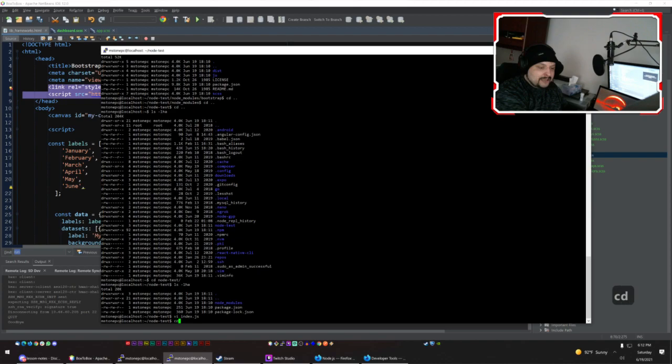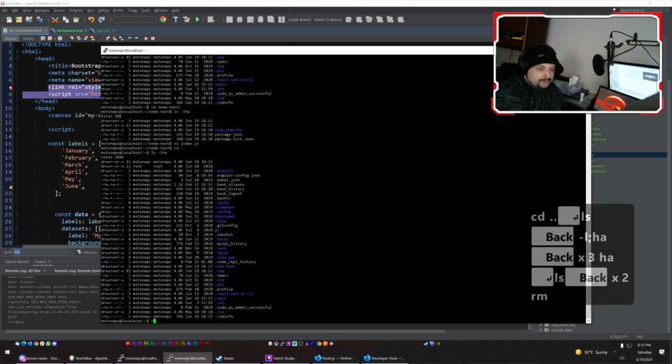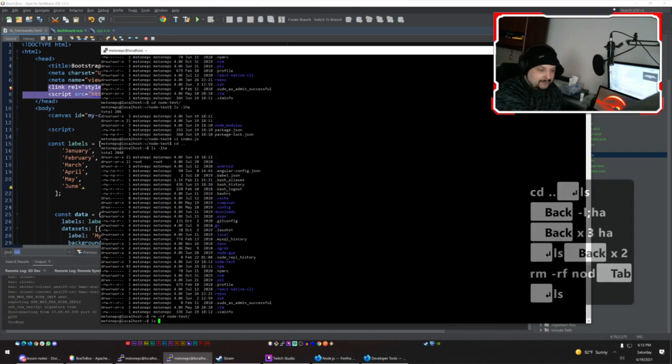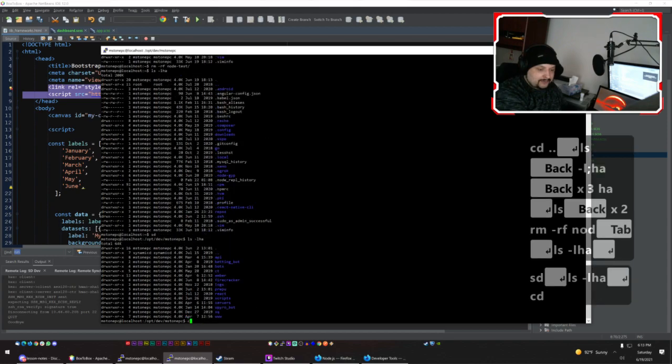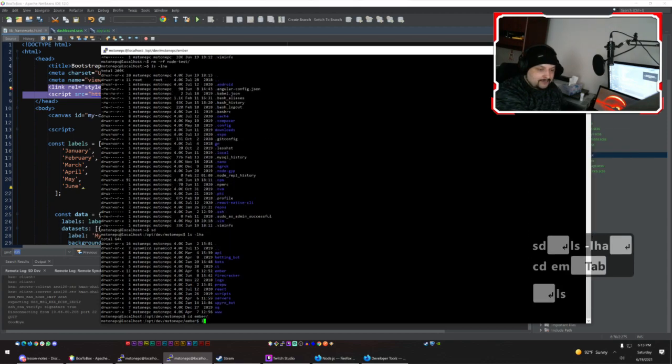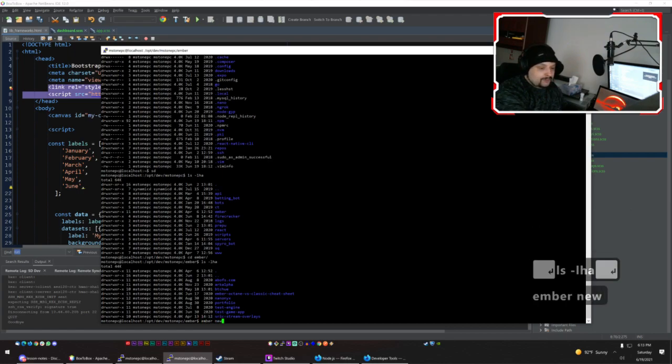So if I want to make an Ember project, this is how we're going to wrap this up, I promise. I'm going to go ahead and delete this Node test that I made over here. So if we're going to run an Ember project, just ignore what I'm doing here, I'm just going to a different directory. So you would just type ember new. You have to install Ember, and Ember is another npm package. You have to install Ember with Node. But then once you have Ember installed, you would just type ember new my-app. We're going to call it my app, right?